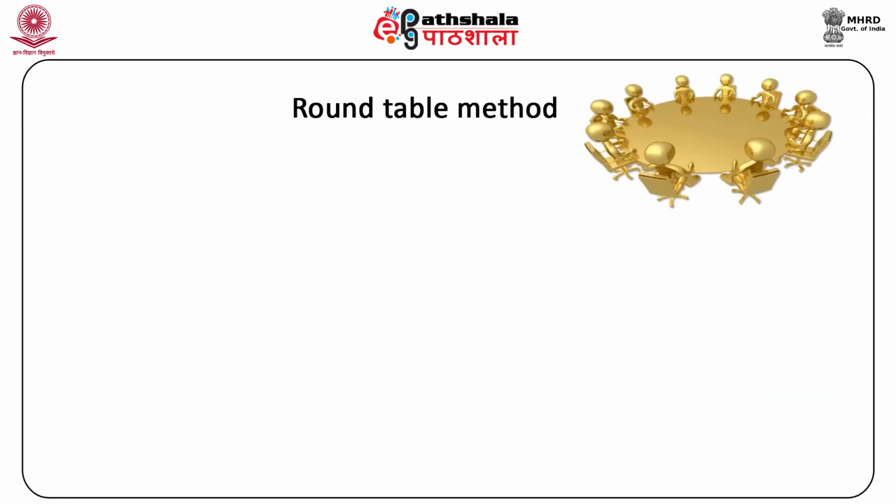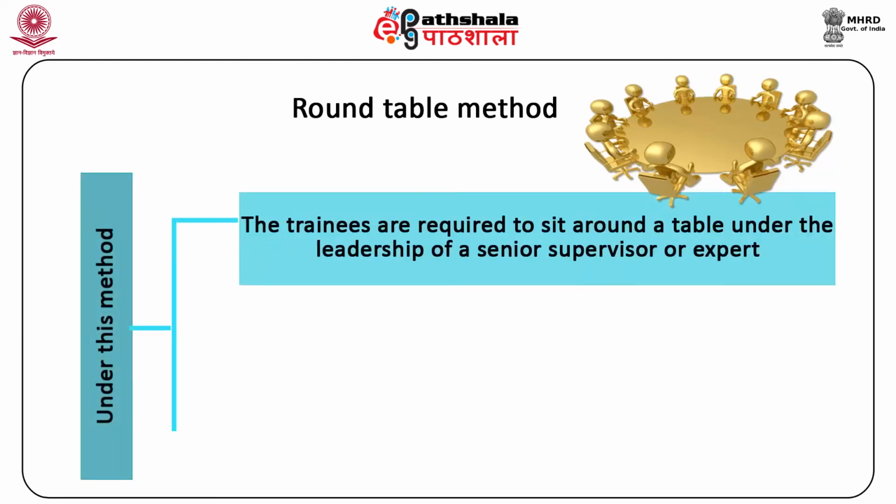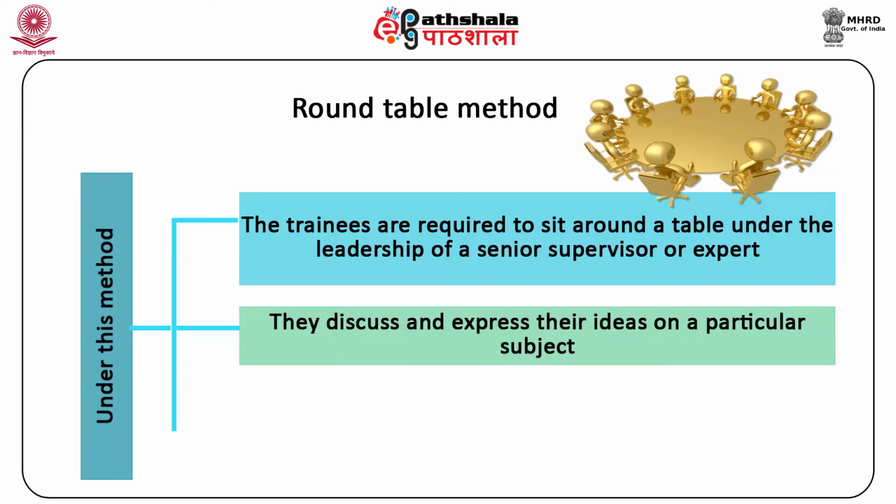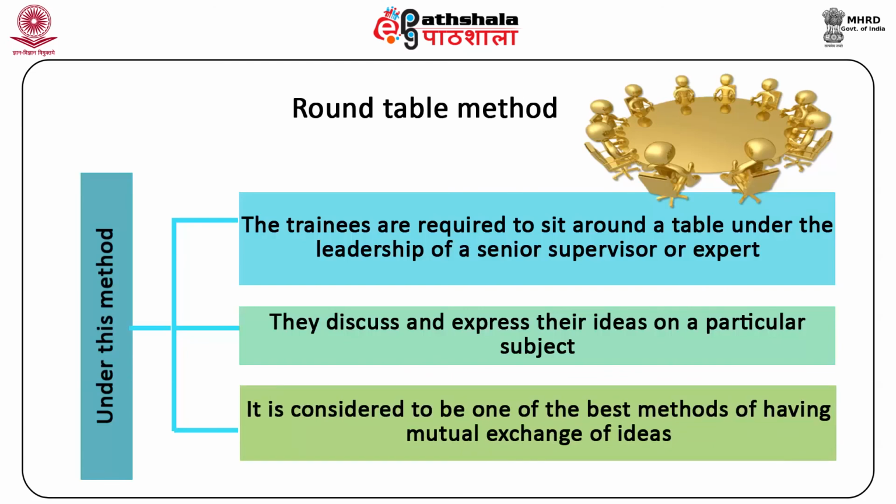Round table method. Under this method, the trainees are required to sit around the table under the leadership of a senior supervisor or expert. They discuss and express their ideas on a particular subject. It is considered to be one of the best methods of having mutual exchange of ideas among the trainees on a particular subject. In addition to this, there are several other methods of training such as discussions, role playing, sensitivity training, sales demonstration, etc., which are widely used by the organizations.